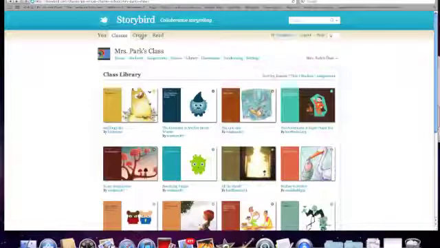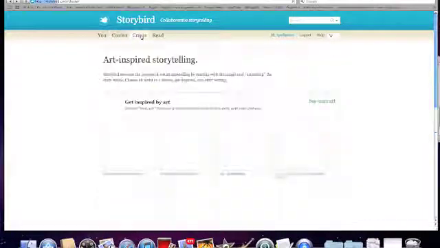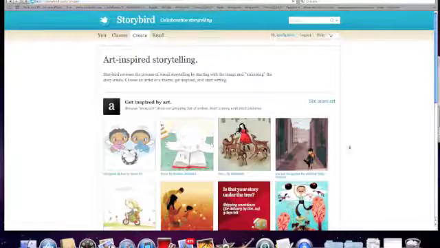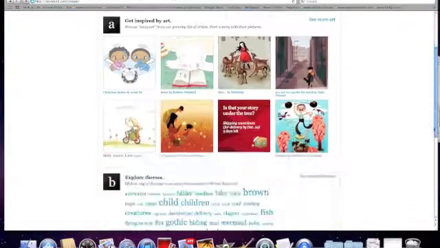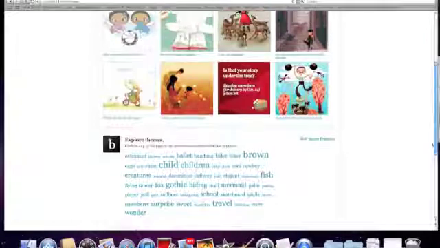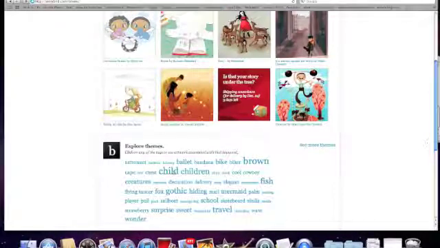All right, so let's create a Storybird. Let's just dive in and see how to create a Storybird. You can see there is beautiful artwork that is created by artists, and you have to stick with one artist. This is important because you have to make a book, and you want the art to stay on the same topic, let's say.